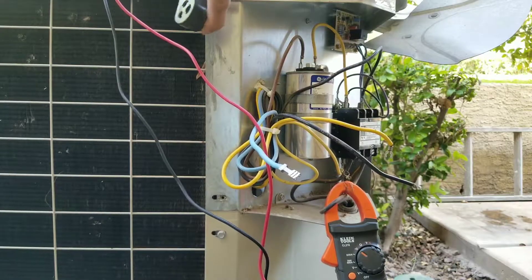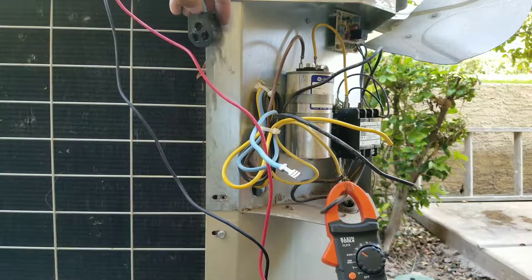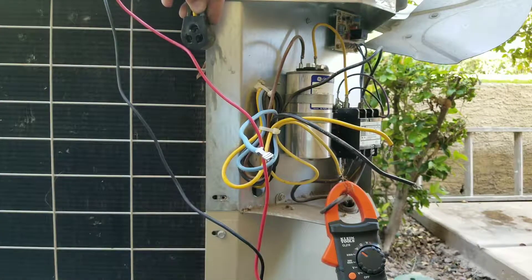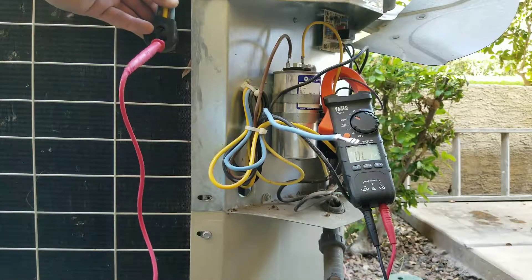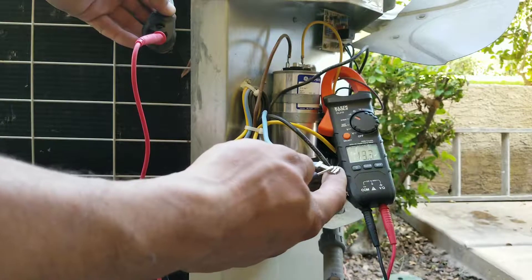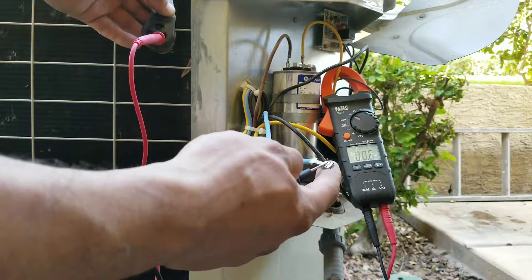You can see here on my harness I have my blue, my yellow, and my black. I'm going to take my multimeter and put it on the blue lead on the inside of here and then tap this end, just to make sure that we have a nice clean run without any breaks. Here I have one end of my leads from my multimeter going into my blue wire, and now I'm going to tap just to make sure we have a good test. We have a good reading.